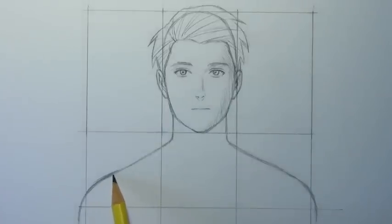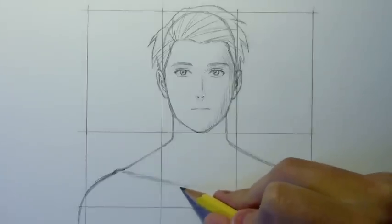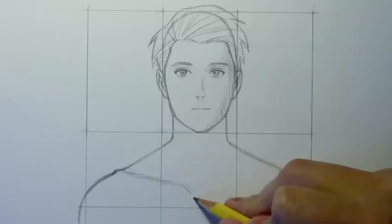Photographs, I'm always trying to do a sort of reality check and look at what this actually looks like in real life. I looked at photographs of a guy out on the beach who's not wearing a shirt, and was able to see this actual visible clavicle bone, kind of showing through the skin, at least creating something that was visible enough that you would want to reflect it in a drawing.